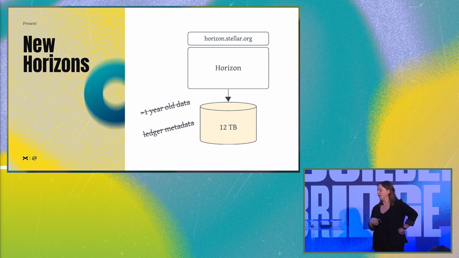The first of which being, right, we truncated our instance. It retains a year of history. Conveniently, that's also a little easier for us. And we're also going to stop serving ledger metadata from its APIs. That's actually rolling out in Protocol 22. So if you didn't know that and you're hearing that for the first time, get on it, because that's coming later this month.